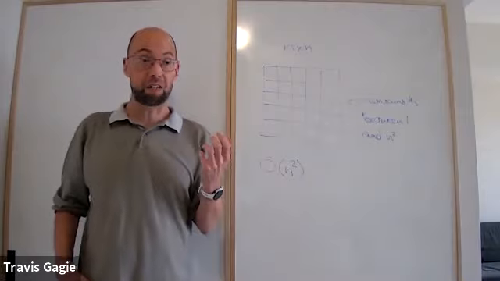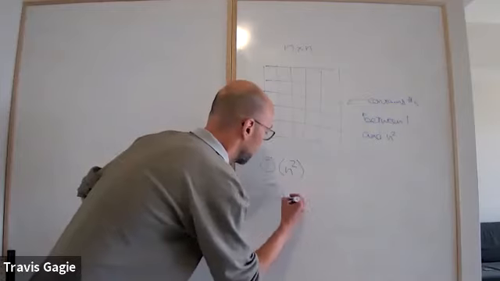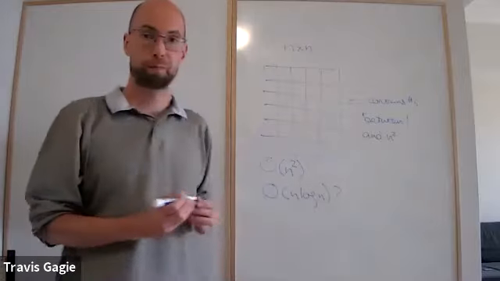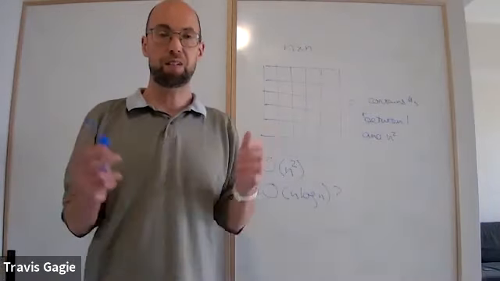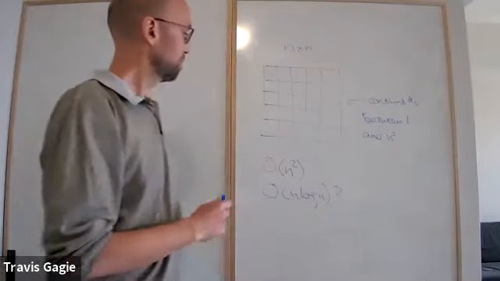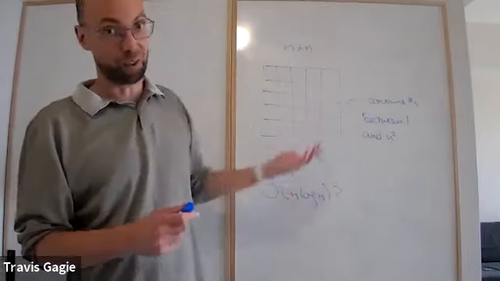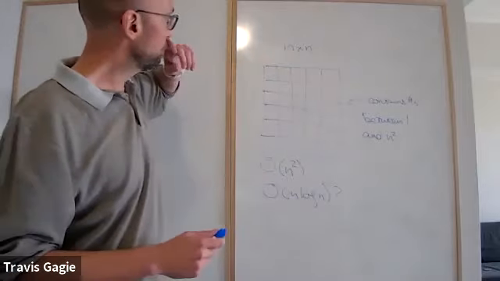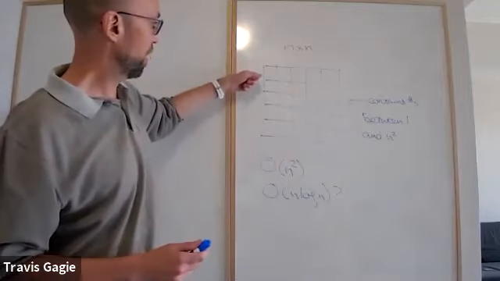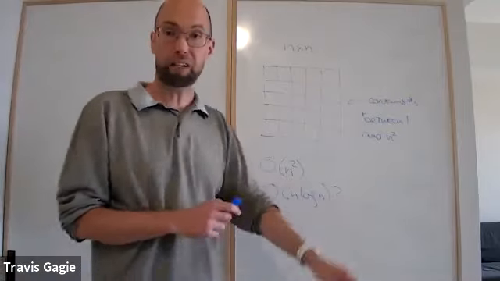Okay? Can we do better than that? Can we do O of n log n? Can anybody tell me an algorithm? Yeah, you can do it because every row is sorted, right? And every column is sorted as well. So you start and you just do binary search on every row. It's going to take you log n in each row, and there are n rows, so it's going to be O of n log n.